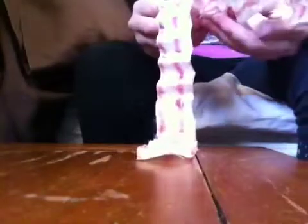And you're just going to keep on holding it and holding it. You can do it as tight or as loose as you want, but you want to make sure that it's tight, because at the end, when you make the rose, it has to be pretty tight, or else it's not really going to work. You can do as much as you want of this. The thicker it is, usually the bigger rose you're gonna have, and the smaller it is, the smaller rose. And the longer it is, the more petals it will have, and the shorter it is, the fewer petals. So it's kind of a pattern.